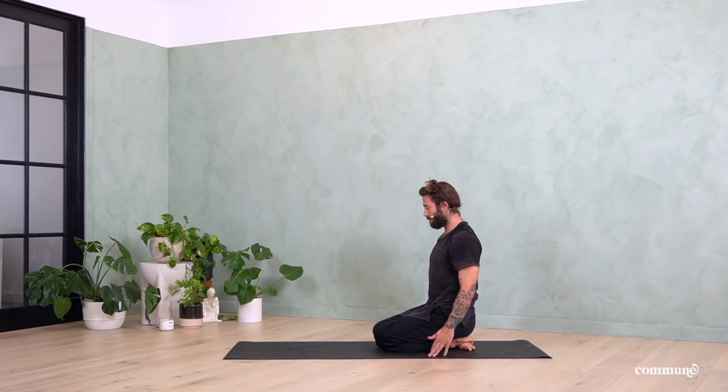Release. Normalize with your posture, with your breath, with your mindset. Find center in seat and gaze. And then without moving your nose, in fact, keep your nose locked in place.